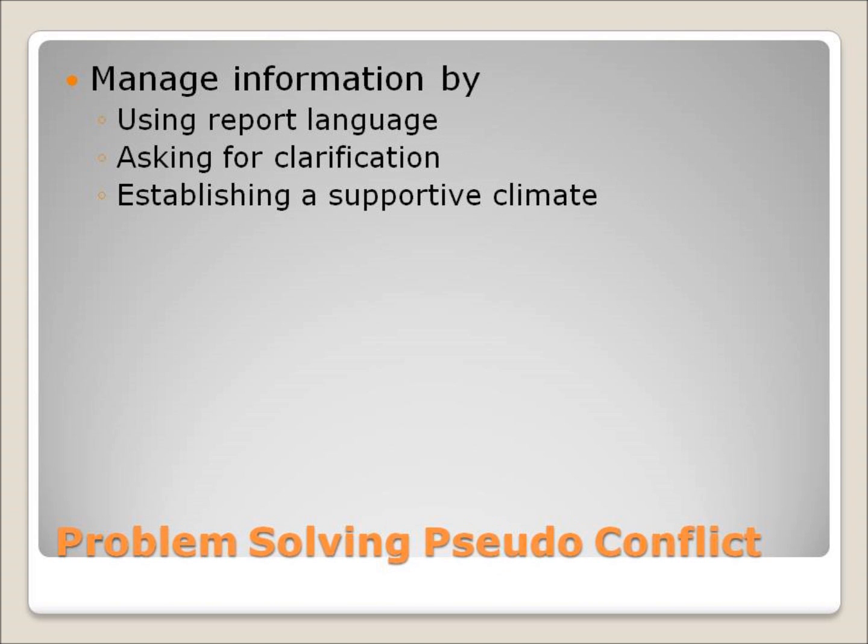We can manage information and resolve pseudo-conflict by, again, using report language, asking for clarification if we're not sure about the speaker's meaning, or establishing a supportive climate can also help solve pseudo-conflict. For example, if an employee is afraid to ask his boss for clarification, then it will take longer for the misunderstanding to be cleared up.